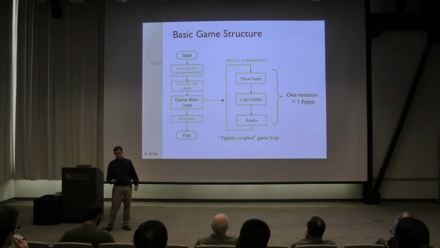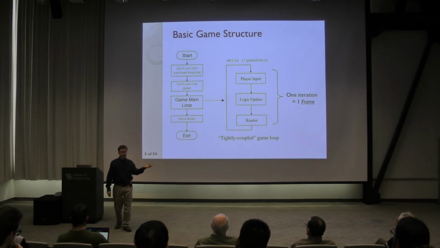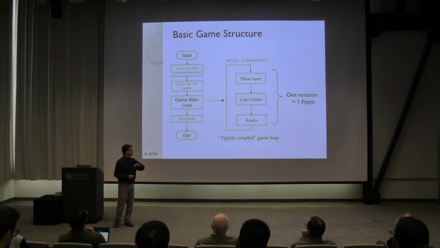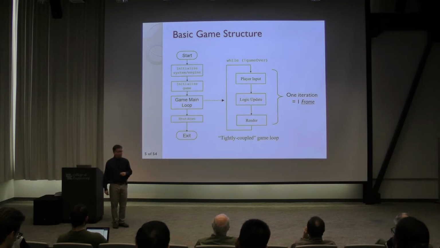Now in a commercial game, this would probably not be the best design because it's inefficient. In some games, the rendering is the bottleneck. In some games, the logic update is the bottleneck. So the loop typically has to be tailored for performance for the game. But this is build your own game engine. We want to manage to get a game engine actually built that we can use to make games, and we're going to keep it as simple as possible. So we're going to use a tightly coupled game loop.